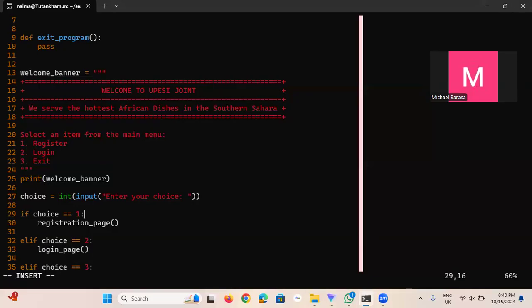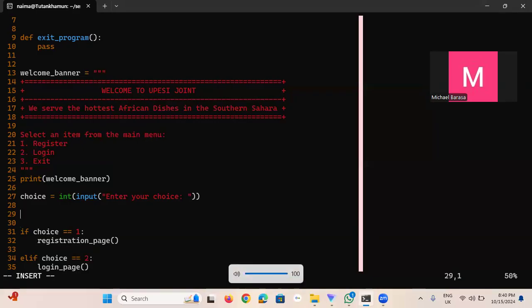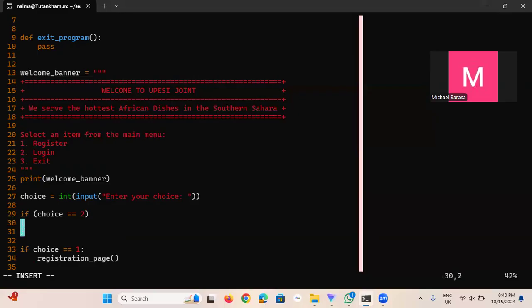Now, in C++, if you remember, or which language are you conversant in? Yeah, C++ is okay, or Java. All right, let's say Java. So in Java, if you did something, you'll say if choice is equals to 1 or 2, and then you'll do your own things here. Do you remember that?